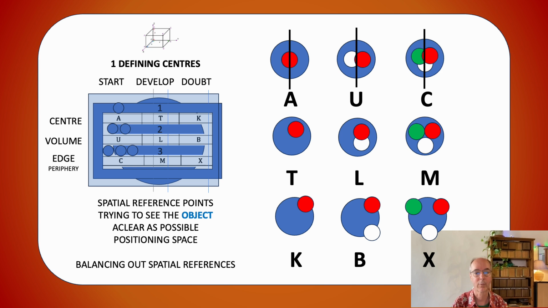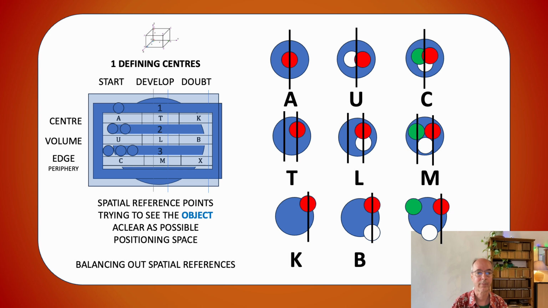And the last section is then when your focus is really at the edge. It's with 1, 2 or 3 differences that you notice there. So it's K, B or X. And of course it's all also about the focus completely kept in the middle, or already in the volume part, or already at the edges. This is all you need to understand the letters.